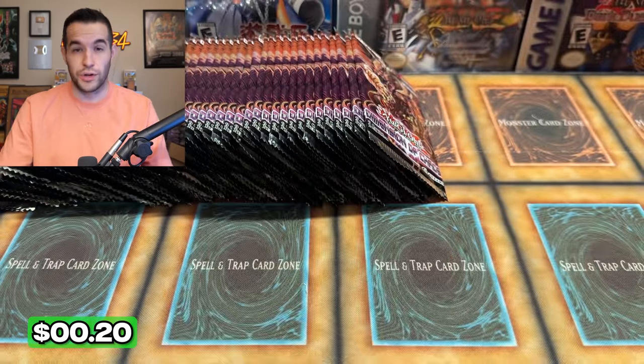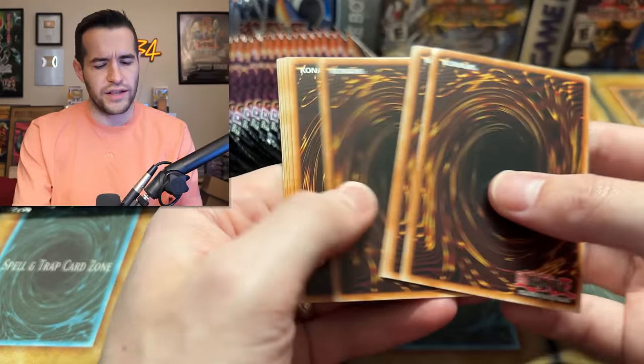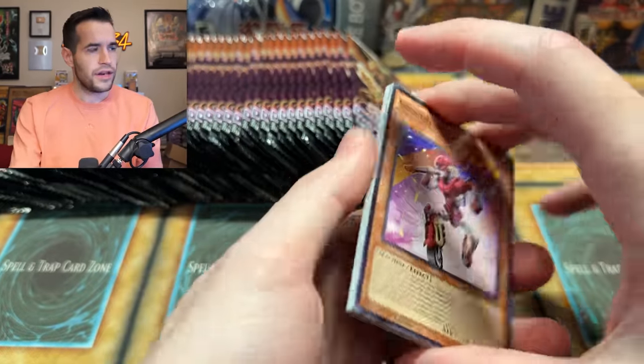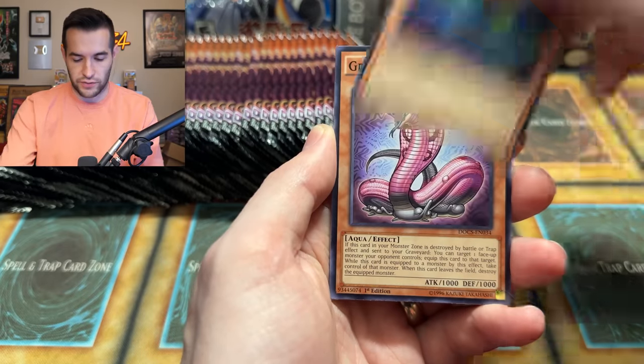Despot Jet. We see that synchro - you think, oh, ghost. That's not a ghost or a synchro in here, it's just an effect monster. Wait, no - it is a ghost rare. Nevermind. Scarlight Red Dragon Archfiend is a ghost rare - I was thinking it was an effect monster for some reason.